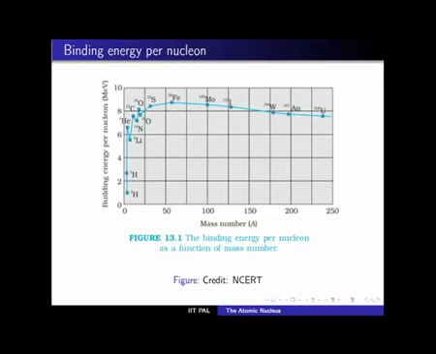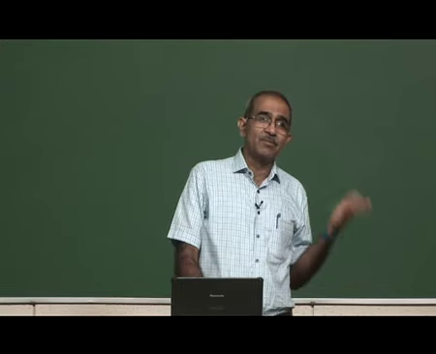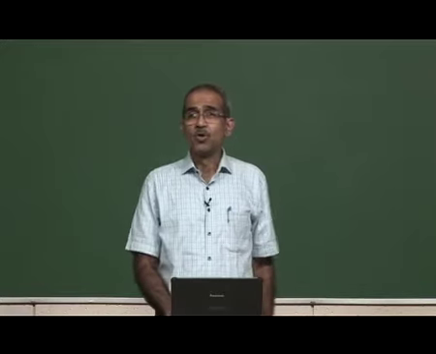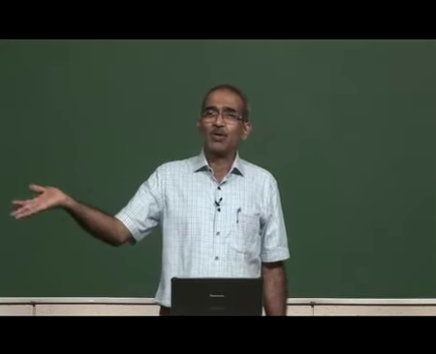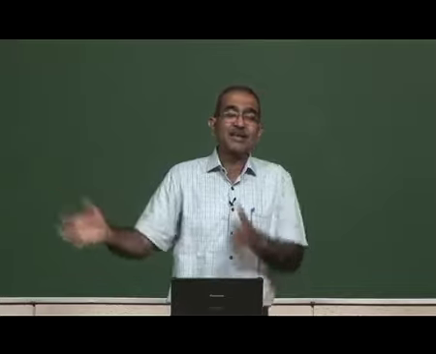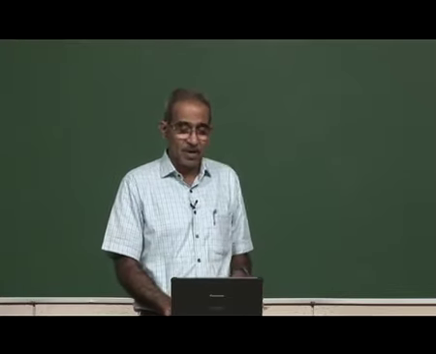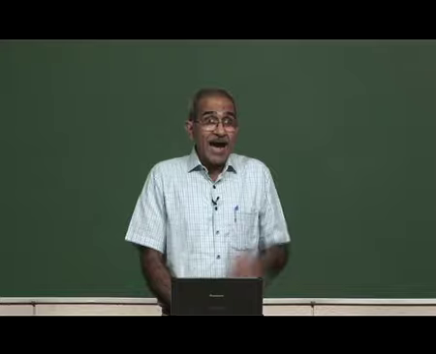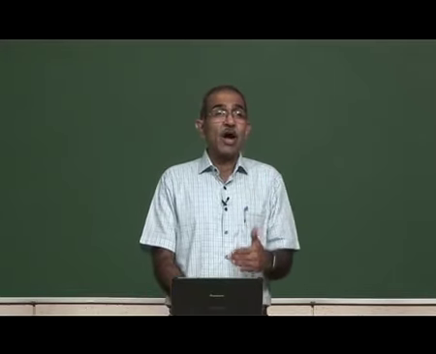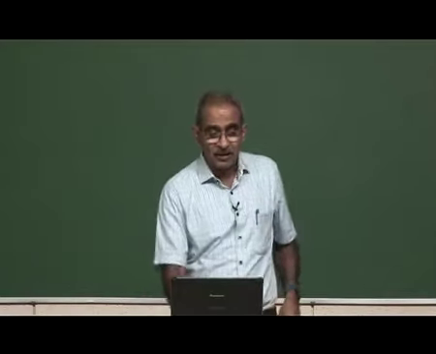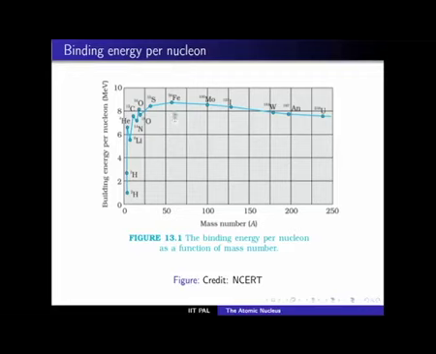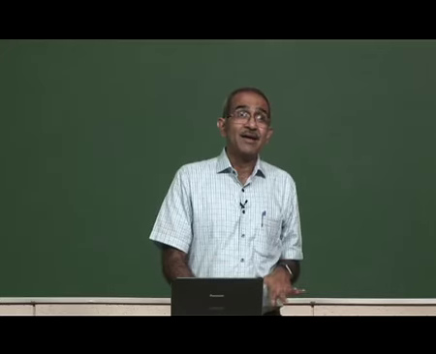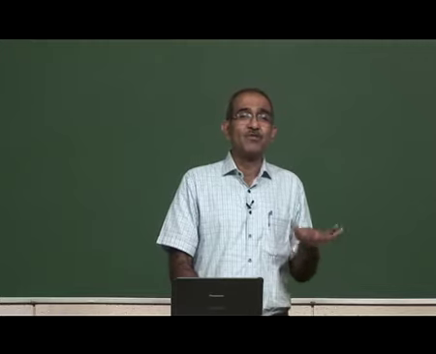So that means you give me all possible nuclei, all the way starting from, let us say, deuterium to a very, very heavy nucleus like uranium or polonium or whatever, which contains about 200 and odd nucleons. Is that okay? The maximum energy that you have to supply per nucleon, if you want to completely dismantle the nucleus, is for iron. So what do you conclude from that? You would conclude that of all the nuclei, iron is the most stable.